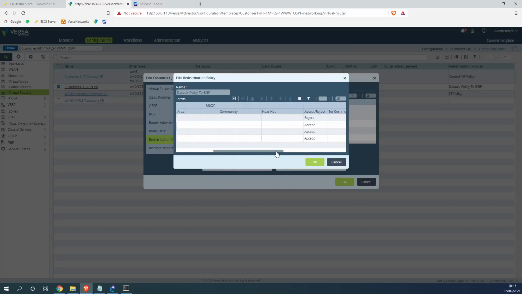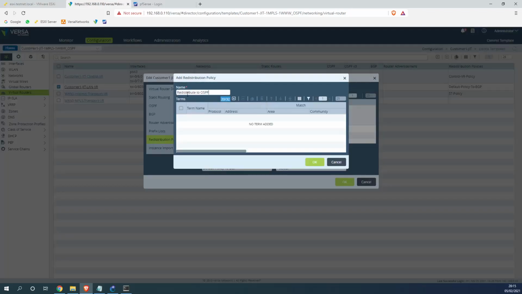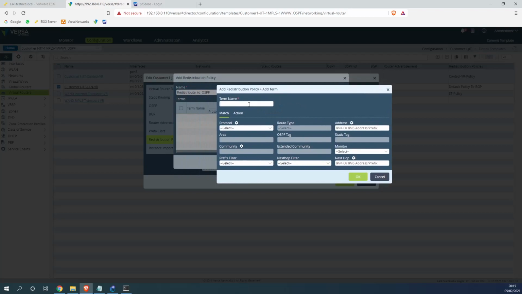Remember, it's just my test environment. If it was your live environment, you'd be adding more than what I've just added essentially. So now we need to do a redistribute to OSPF policy. Let's create one of these. So lazy. A plus on that. T1 BGP.